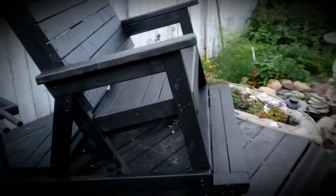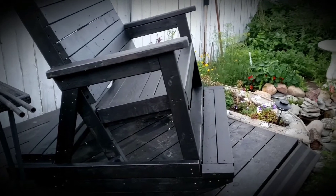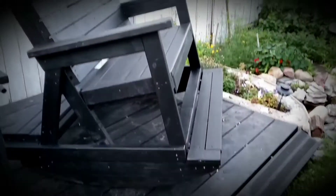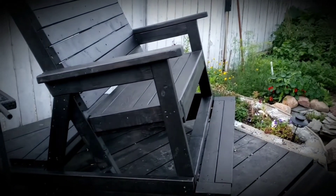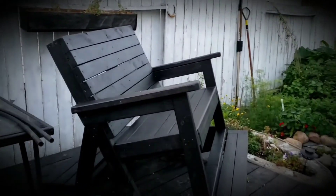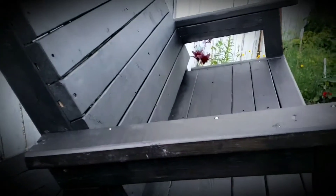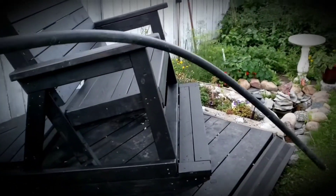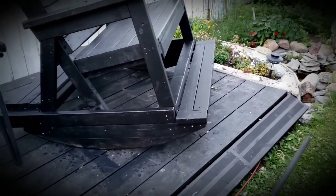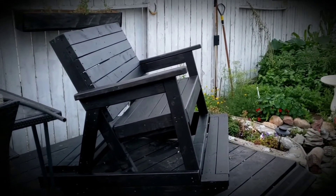After it was fine, I got my wife to come test it out — she liked it. I sanded down all the rough spots and then put on some stain, some leftover stain from our deck. I barely had enough to finish it, but it looks pretty good. I'm thinking about screwing on some plastic pipe on the bottom of the rockers just to help it rock a bit smoother, and we'll probably get some cushions for it.